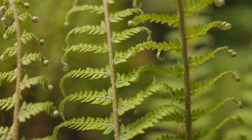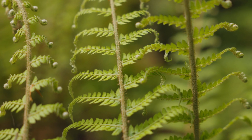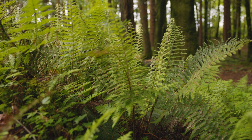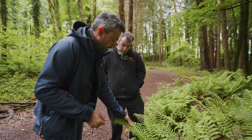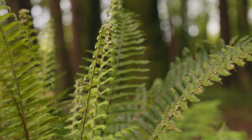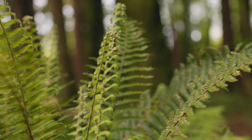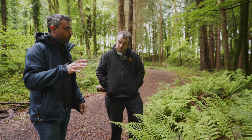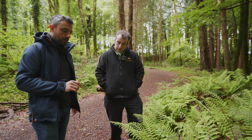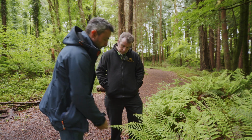What's interesting is that obviously wood sorrel flowers, so it's a flowering plant. These came quite late in terms of evolution on Earth. Ferns, on the other hand, were there long before. The flowering plants are from the time of the Cretaceous, and they evolved with the insects and the pollinators around that time, at the end of the time of the dinosaurs, about 60, 70 million years ago. But ferns came a lot older, 300 million years ago.